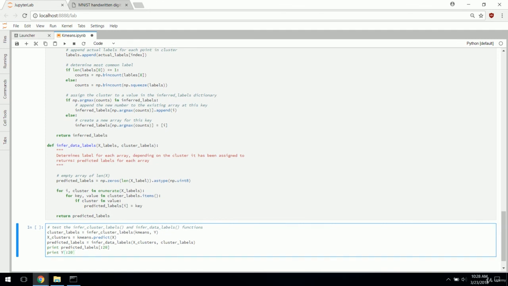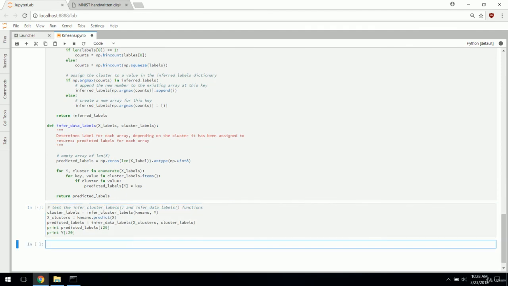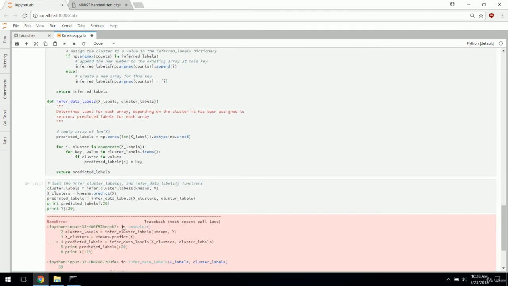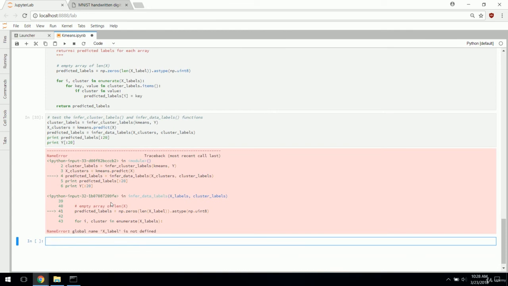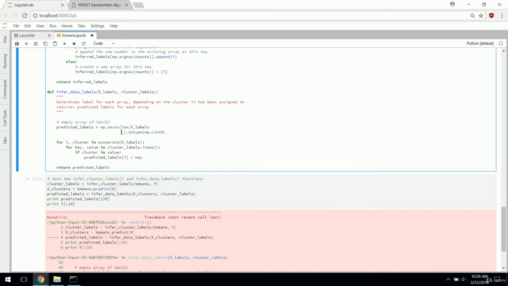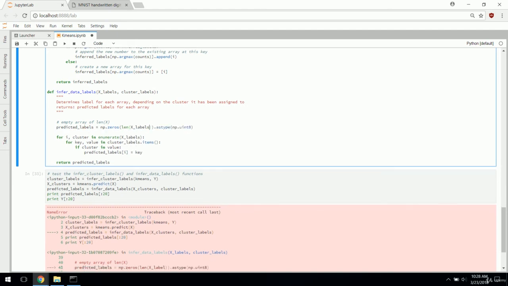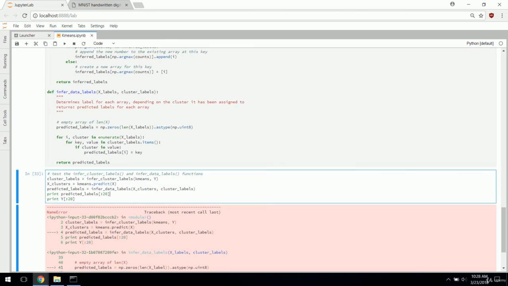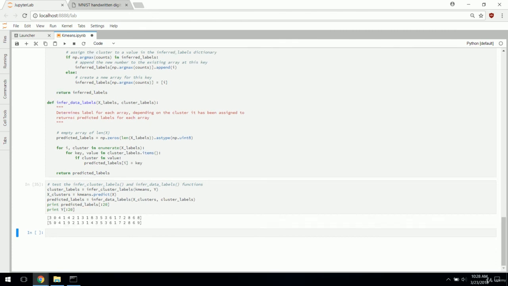All right. So let's go ahead and run this, see if everything works. And it looks like we probably have some typos up above. And indeed, we do. We need this to be plural here. There we go. X labels. Oh, accidental enter. So run this again, fix that error, come down here. Much better. All right, so here we go.